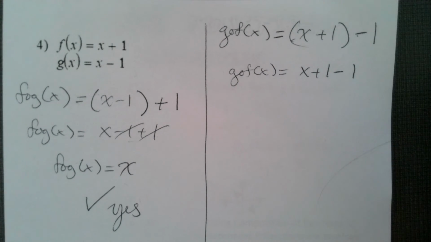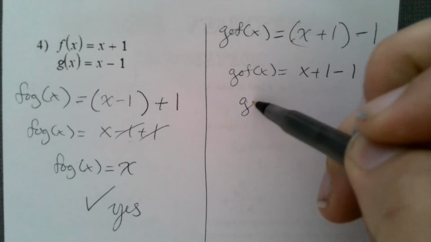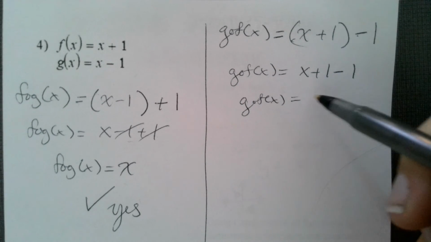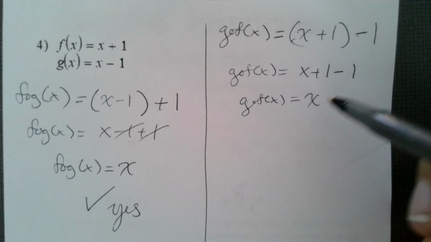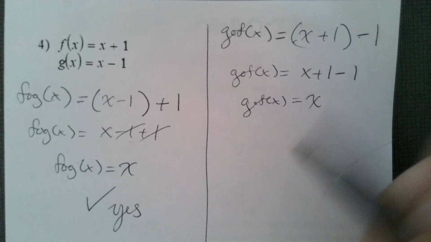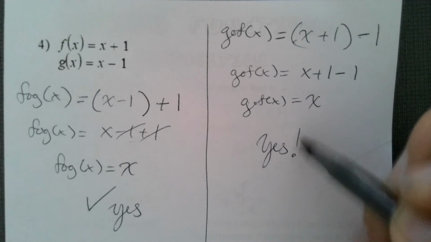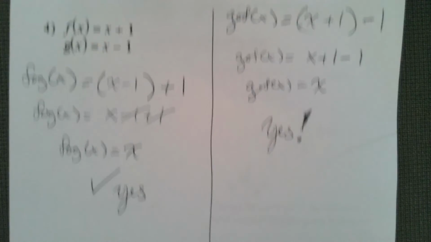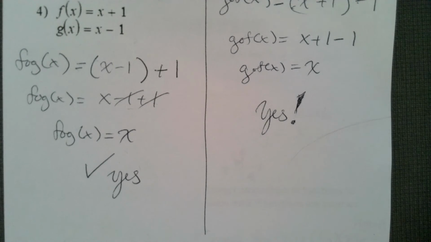Okay, Damien, 1 take away 1. What you got? 0. So do I write down 0? Is 0 my answer? No. X is my answer. Does that make it a yes or a no? Yes. Oh, sweetie. You're in for a day if that's hard.